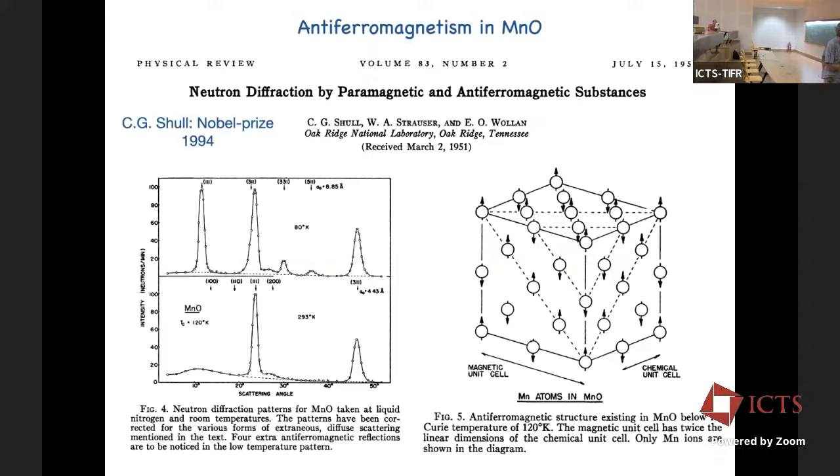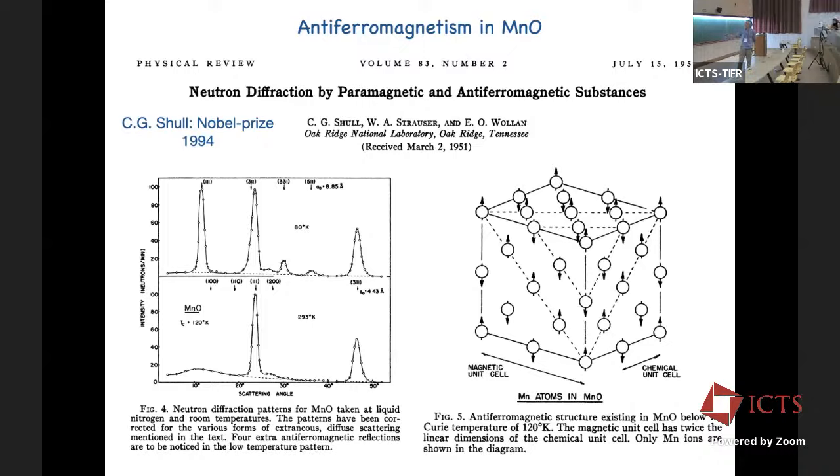The FCC lattice is one of the first examples, actually it is the first example, where antiferromagnetism has been observed by neutron scattering. This is a paper from 1951, the first neutron scattering on an antiferromagnet, and Shull got the Nobel Prize in '94 for this and other works. What you see here, they took a neutron elastic scattering measurement at high temperatures and low temperatures, and as they cooled the sample, additional peaks, black peaks, appeared in the spectrum. This was a signature of the ordering of the magnetic ions in this material.